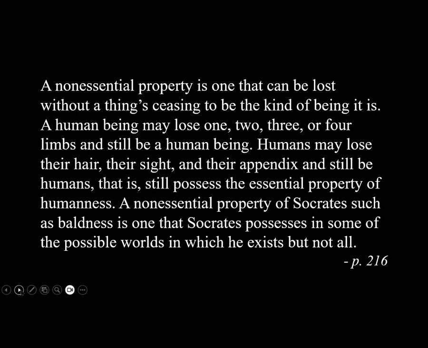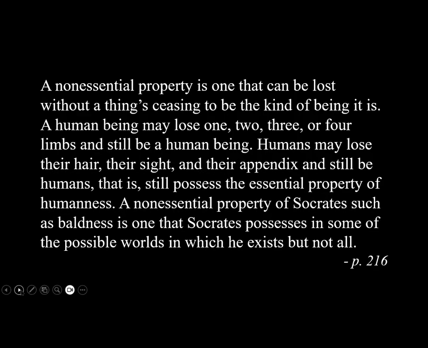But a non-essential property is one that can be lost without a thing ceasing to be the kind of thing it is. A human being may lose 1, 2, 3, or 4 limbs and still be a human being. There's a pretty famous military veteran, Travis, I'm forgetting his first name right now, who did indeed do just that and who is pretty highly regarded in media and in the public. Anyway, I think many of you know the individual to whom I'm referring, but he's still a human being, clearly, and he's married and has a wife who loves him and whom he loves, and he is without 4 of his limbs.